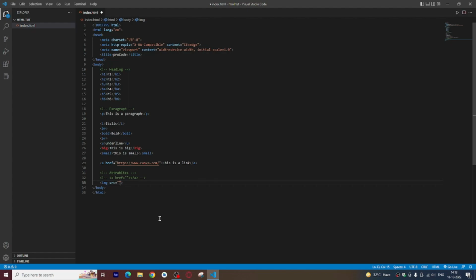So in src we type in the location of files which are stored locally. You can also type in links, but that's more complicated, and I will tell you about that later in my videos.